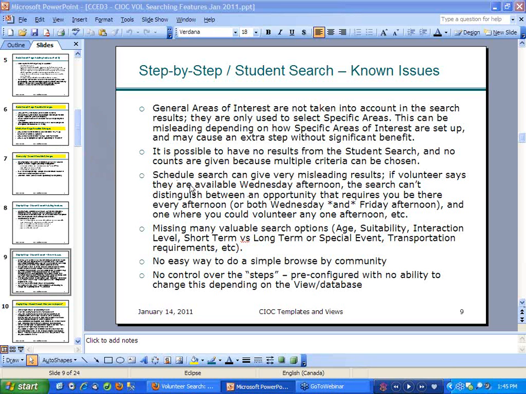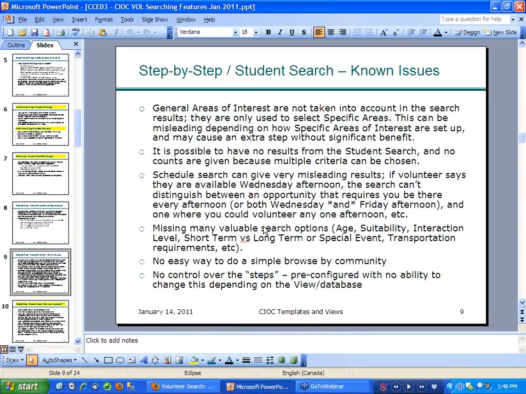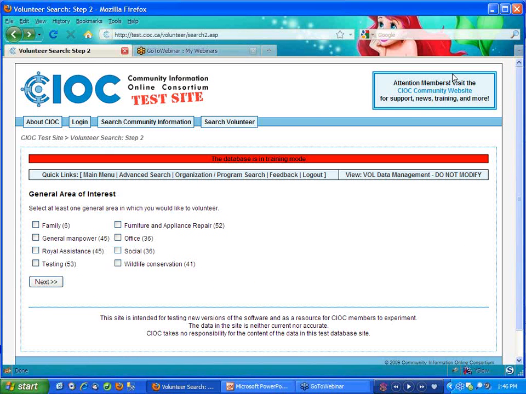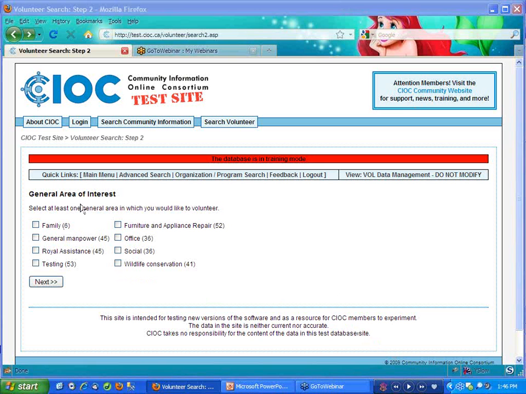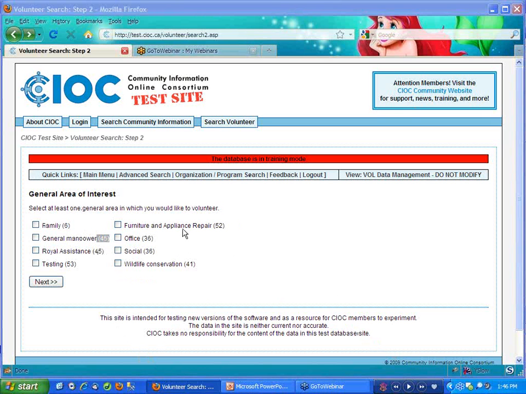Kelly has a question, do people like the number of opportunities shown after each area of interest? So Kelly, you mean when we go to browse by area of interest, the number of opportunities shown, is that what you mean, or did you mean step by step or anywhere? Anywhere, okay. So your question is really, do people like having the count next to each one? I don't know if anyone has any comments on whether that's helpful or not.